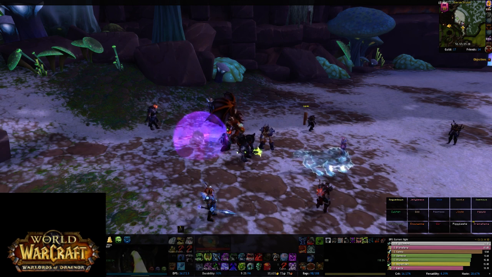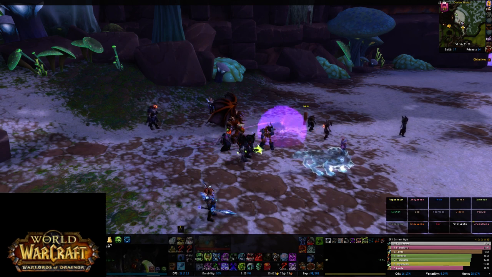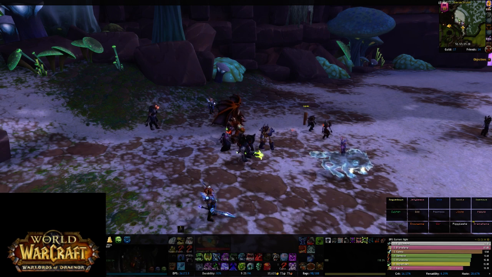What this green stuff does for everybody else is, if you're standing on it, you're going to take like 35k ticking nature damage. It's a lot of damage. And tanks, if the boss or any of the adds are on top of this green stuff, they're going to heal for 2% of their max HP every second.